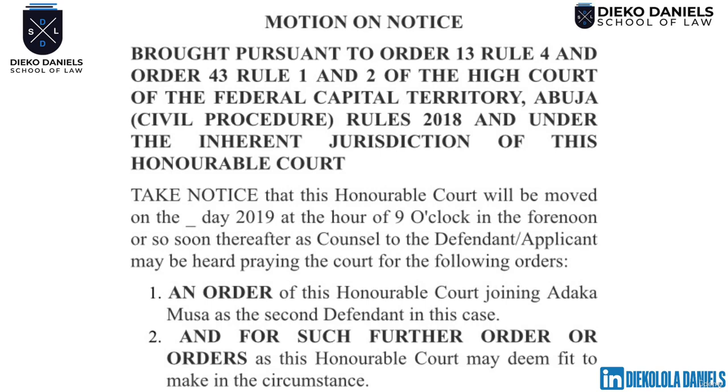Then you now have your omnibus order. Your omnibus order is: such further order or orders as this honorable court may deem fit to make in the circumstance. What is the implication of this omnibus order, and why do we have it in all applications? I have taught it already in my interlocutory application class, module 8. I've taught that already, so we shouldn't go back and be rehashing things.